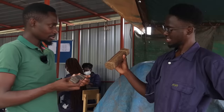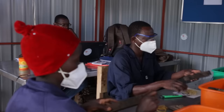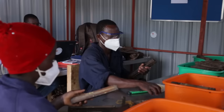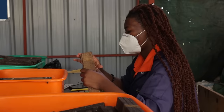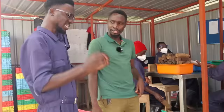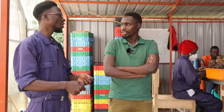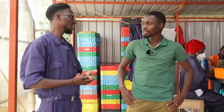These are now the eggs. As you can see, the flies made good use of the cavities. Why are they labeled in terms of numbers? They are labeled in terms of numbers because each love cage within the insectarium, that is the greenhouse, is aligned to a given basin and a given card. We do identify the different cages, such that we can keep the records of the eggs that have been produced by each cage.